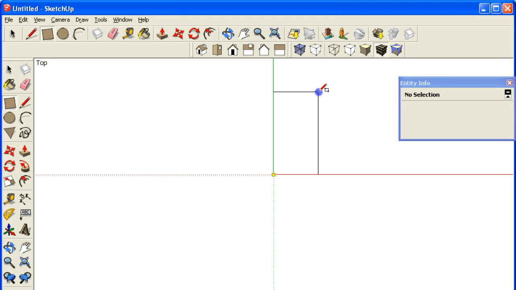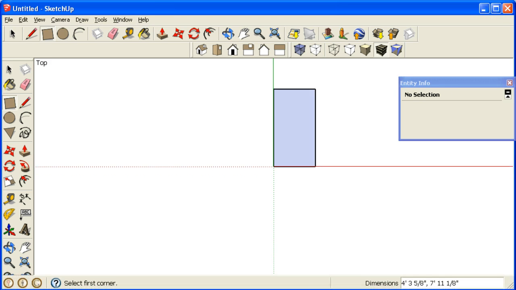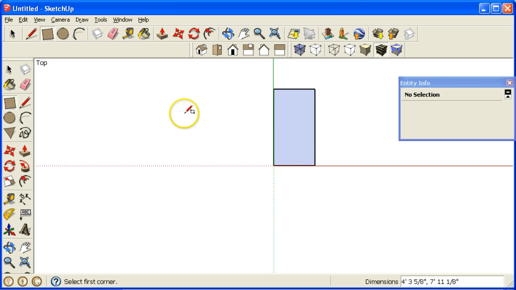Here's the problem. If I draw this thing, we cannot tell, looking in the bottom right corner, what the dimensions are of what we've just drawn. And the reason is, we haven't maxed out the size of the screen, and there's still a chunk of the screen that's hidden down below like there. So make sure you've sized your screen so that you can actually see that bar. And if you're in windowed view, change it so you're in maxed out view. You can maximize the window size on your screen.